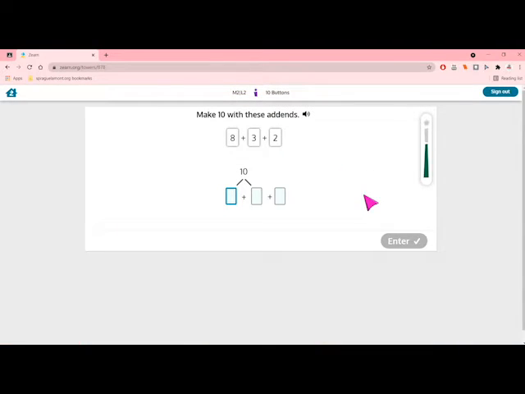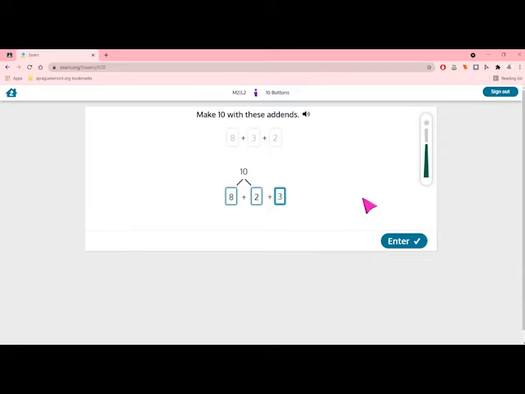Once the students are in the lesson, the page will more or less look like this. You'll have your question up at the top, or directions, and then you'll have your numbers that you can work with and a math sentence you need to complete. If students need the directions read to them, they simply need to click this microphone button. Once they understand what they need to be doing, they can drag these tiles to the correct order in the number sentence.